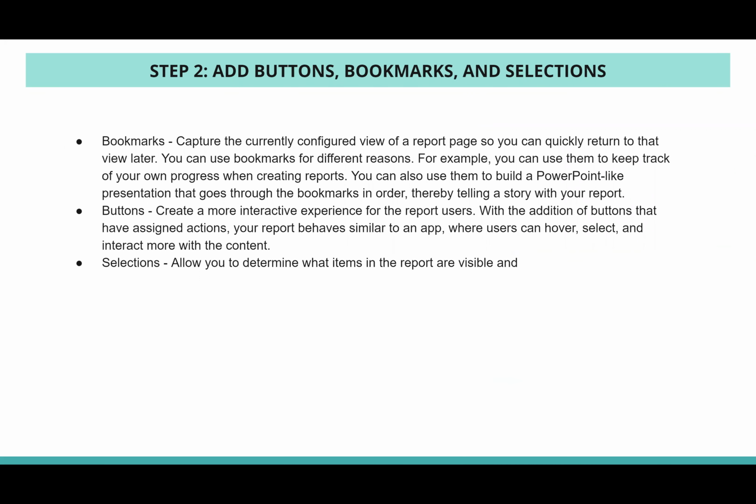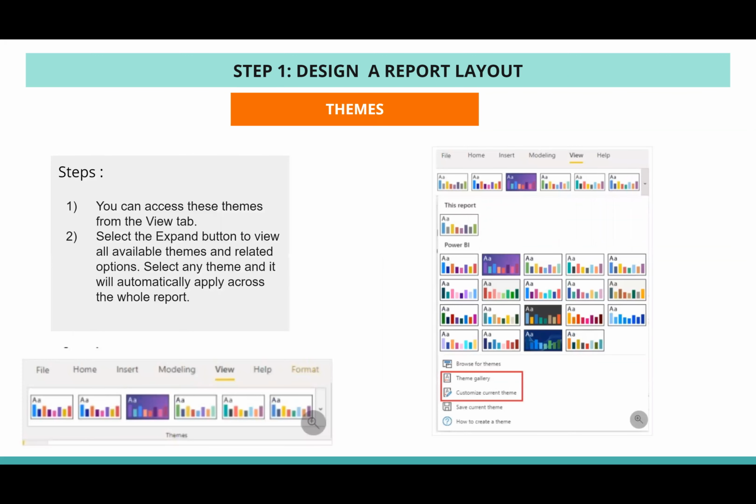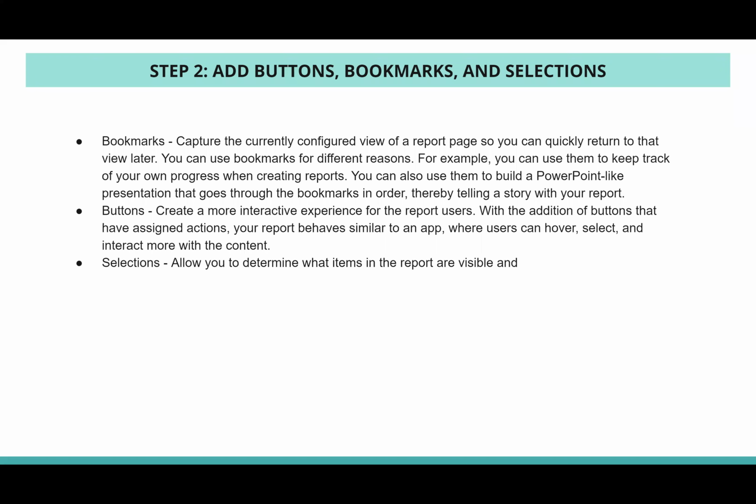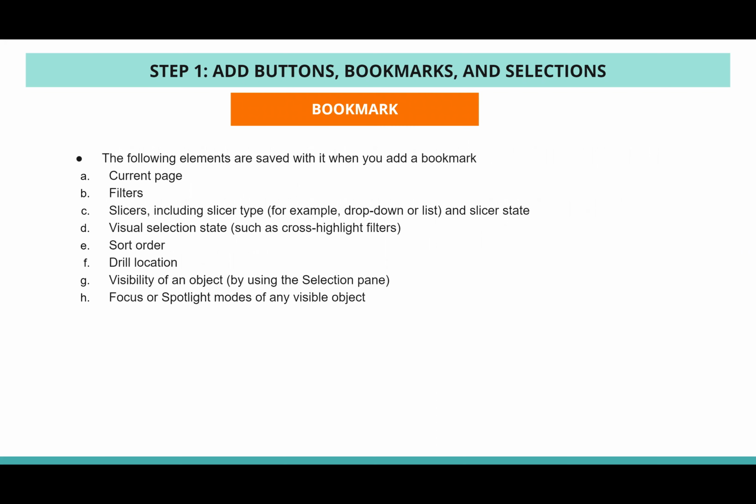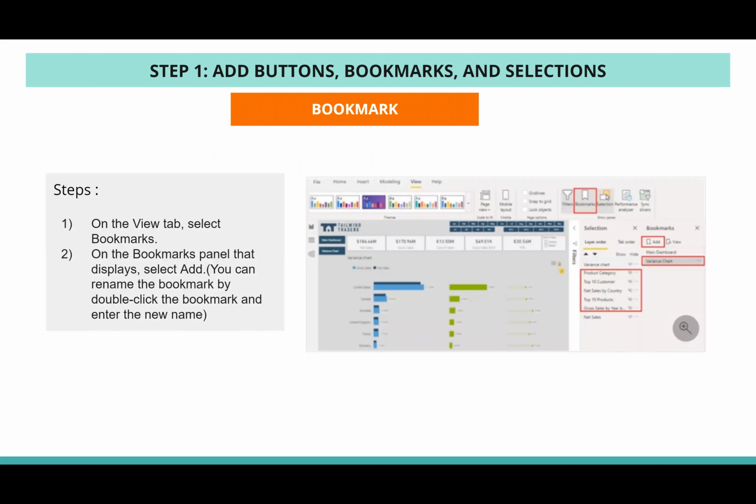The previous slide is basically like if you are familiar with PowerPoint, so this is very basic. The next one is buttons. For the button, you can set how you want it to hover and what action you want it to make. Next, bookmarks. I think I want to show the buttons. Is it okay?